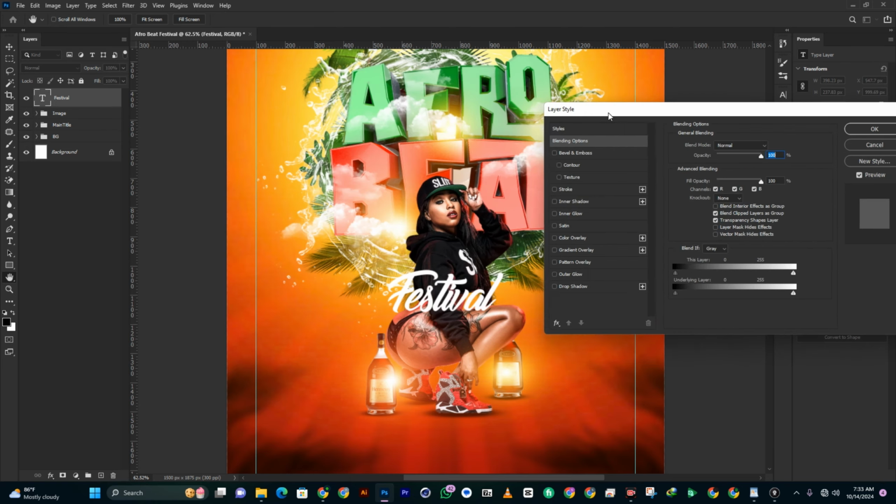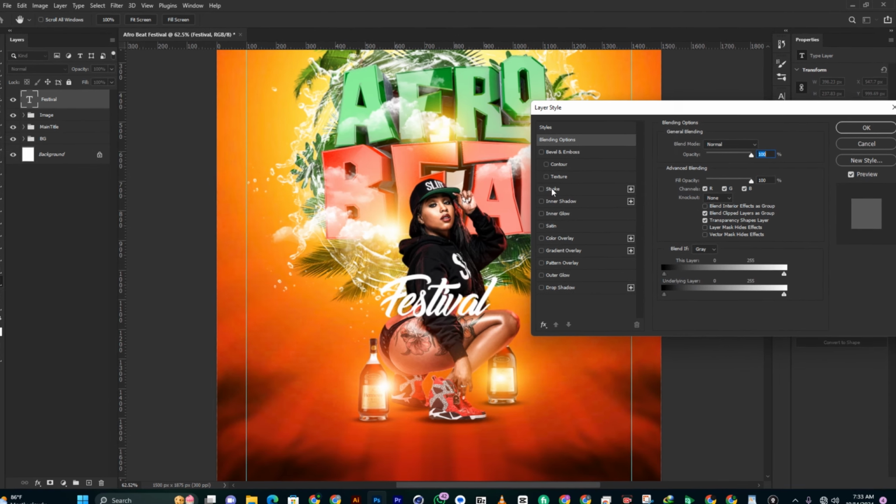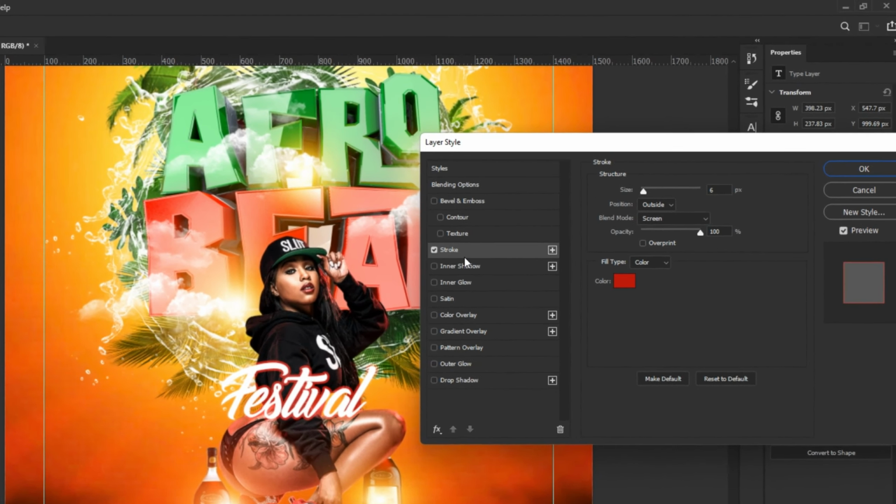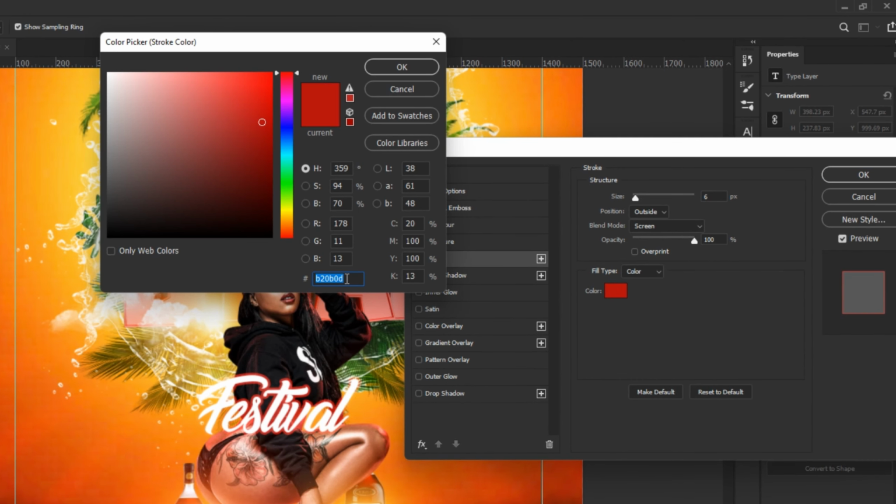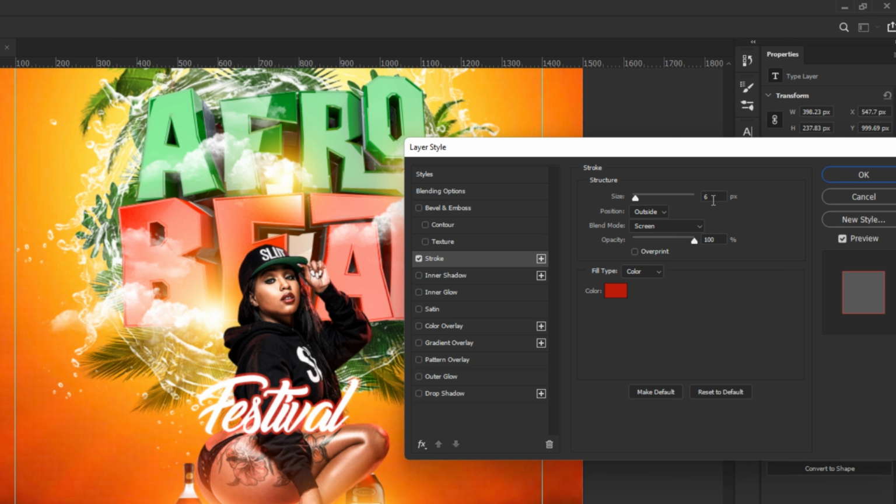Now let us go to stroke. Put in this color B20B0D, and then hit OK. The size, make it 6.